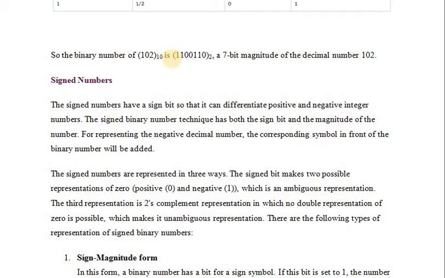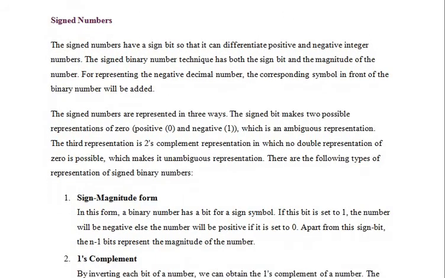But in unsigned numbers, we are representing the magnitude only. This part you call magnitude only. If we put a bit before this, if we represent 0, it indicates it's positive. In signed numbers, 0 indicates a positive, and if you have 1, that indicates it's a negative. That is a signed number.